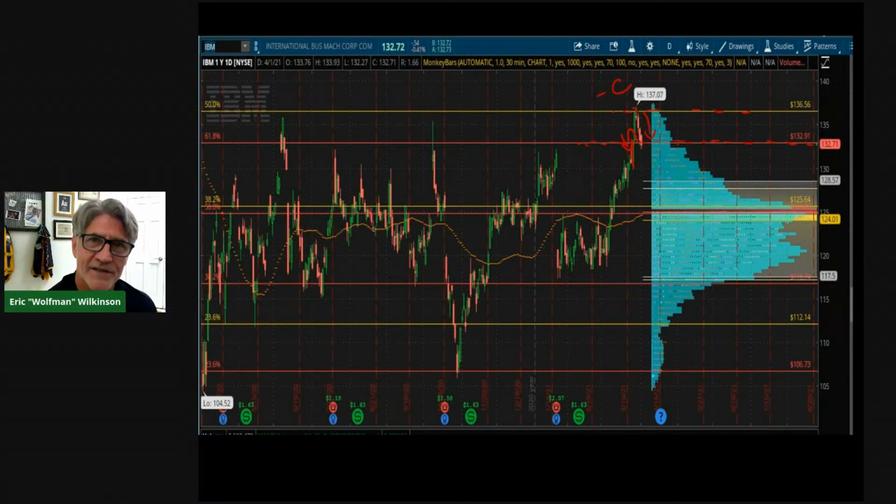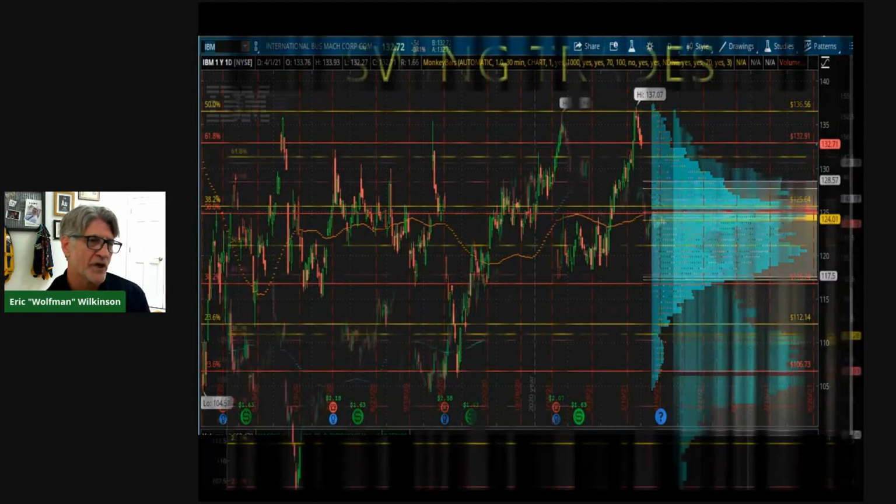Might have been able to get out as a scratch with the stock or ETF, but highly unlikely because you're waiting for it to break that pattern in that case, or the previous candle.